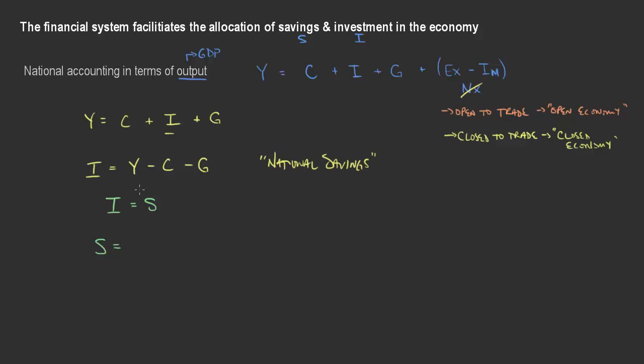Savings is equal to, and I'm going to write this in a different way because one of the ways I want to consider is what is this government spending here? Government expenditures. Well, what does the government do? It takes in taxes, right? And then it spends. And it spends that money on individuals, on welfare, on building roads, on education, on national defense, any number of things that the government might spend money that would count towards GDP on.